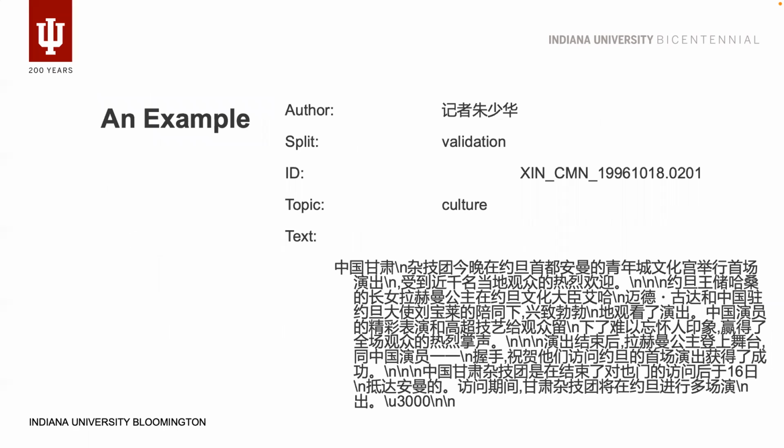There are 5 fields in the example. The author field documents the author's name in Chinese. Split could be train, test, or validation. ID is an identifier we adopted from the Gigaword corpus. Topic is predicted with a pre-trained Roberta model. The text field contains raw text where only the byline and titles are chopped off, so the text contains kinds of spaces that researchers may want to remove. There are in total 6,450 entries like this.